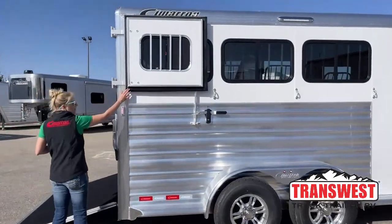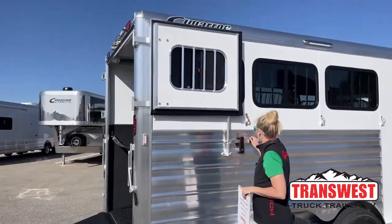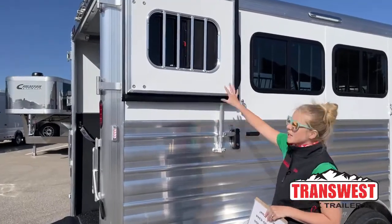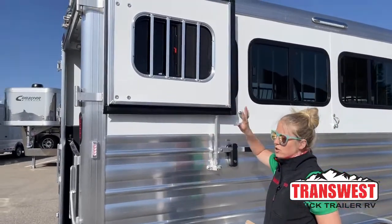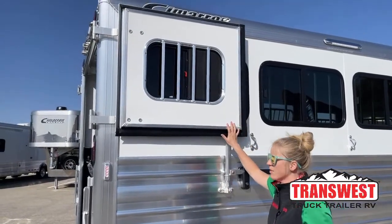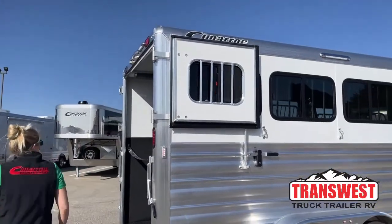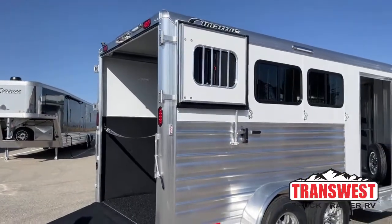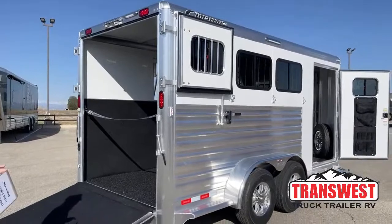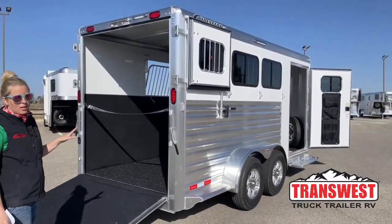As I mentioned, we've got these wraparound Dutch doors. They do have a butterfly latch here for security. This is a really nice setup because she can, on a hot day, run with these open and wrapped around. So she can get so much airflow running through these trailers between your roof vents, your drop downs, your bus windows, and your wraparound Dutch. These horses are never gonna experience a hot day in this trailer.